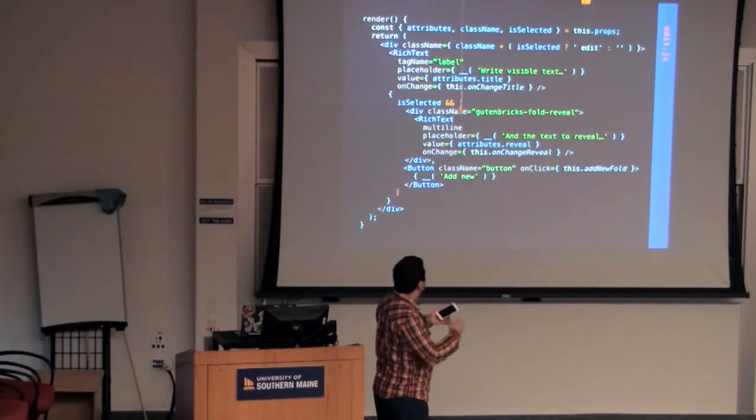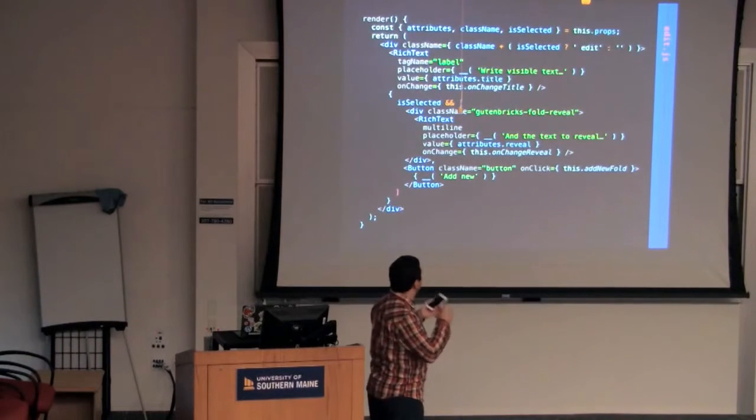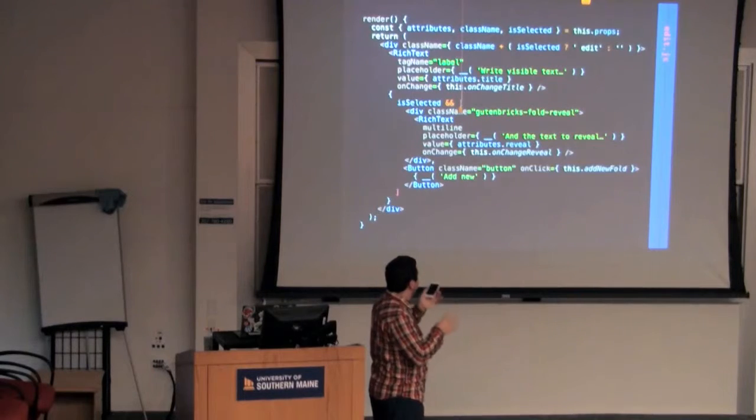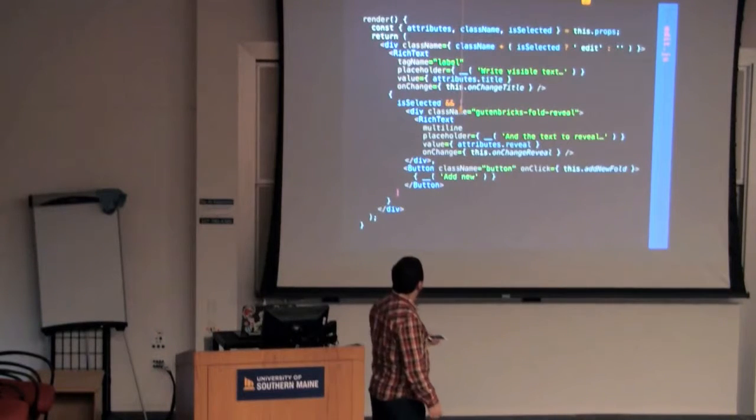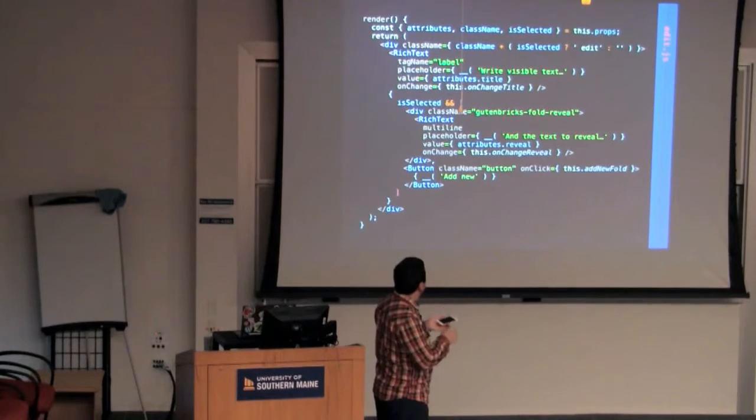We set a placeholder so users know what to do when they see it, because if you don't set a placeholder, they will just insert a block that is purely white, and they will be lost. And the value of that will be the attribute, the title. And whenever the user enters some text, it will update the attribute on the object.